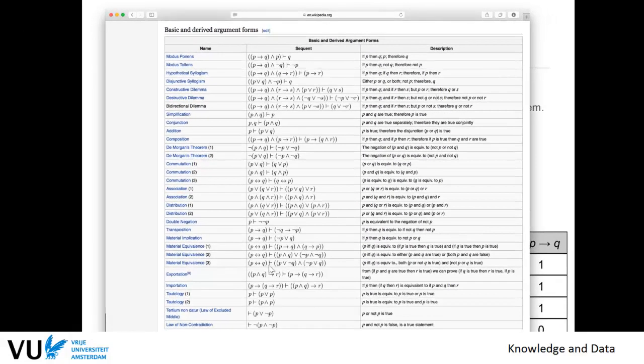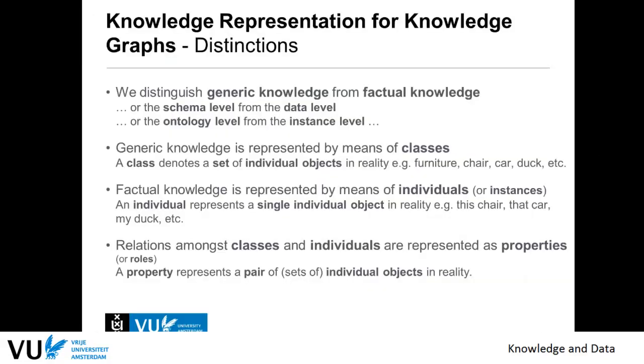And that basically means that your inferencing in propositional logic could be solved simply by searching the occurrences of the left-hand side of these entailment rules, and then replacing them by the right-hand side. And this is then the so-called sequent calculus. It's a very simple way of producing all the propositionally valid entailed formulas, by just applying these rules over and over again. And we see how this works in RDFS in a more knowledge graph driven language.